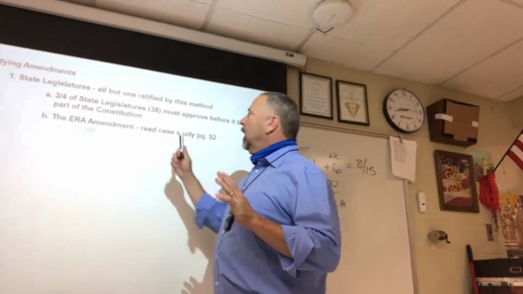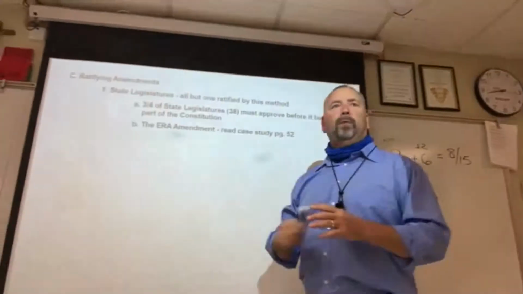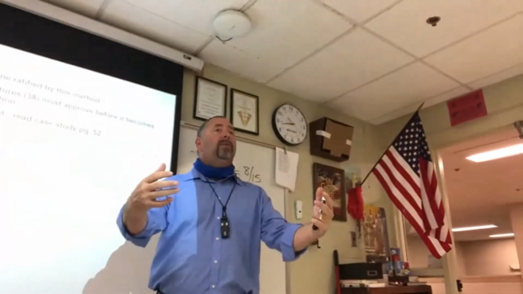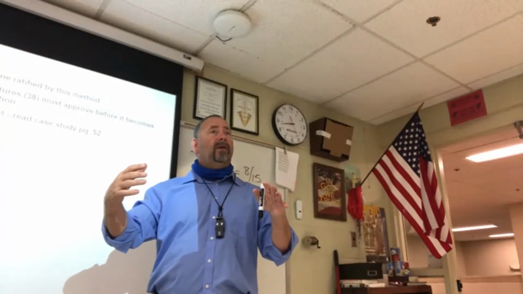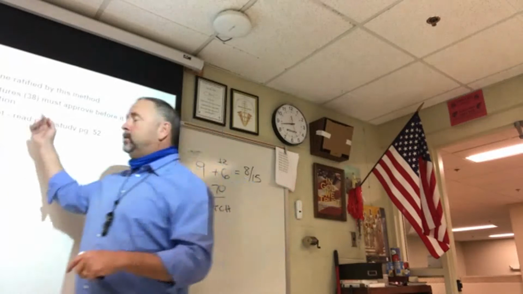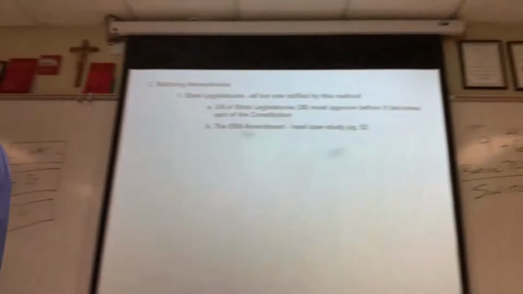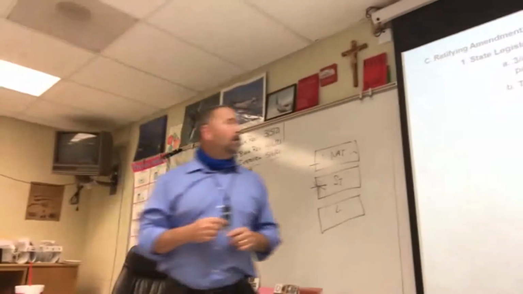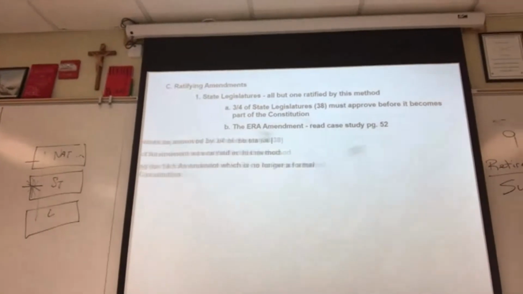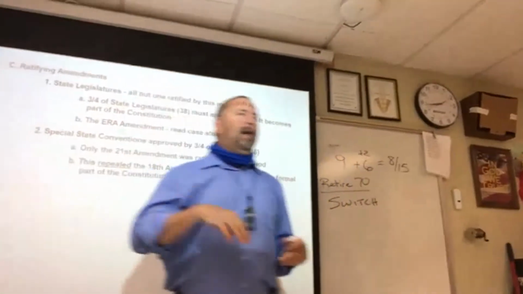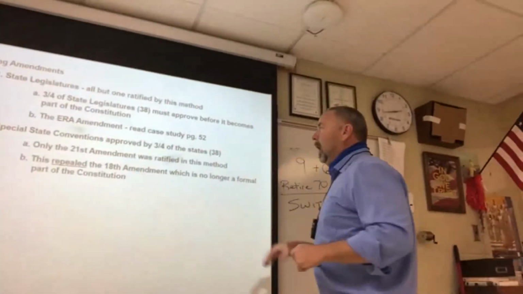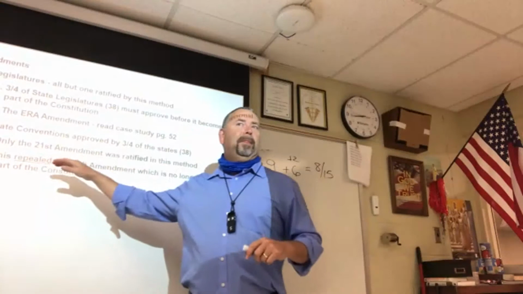So, like I said, 26 of the 27. So this would be like the state legislature in Topeka. An amendment is proposed, and then the state legislature will vote on it, okay, to ratify it or not. So 38 states to do that. 3/4. Okay. And then the other way is through state conventions, and only one of the 27 was ratified this way. And that was the 21st Amendment.